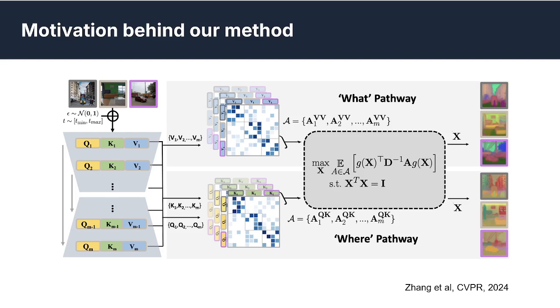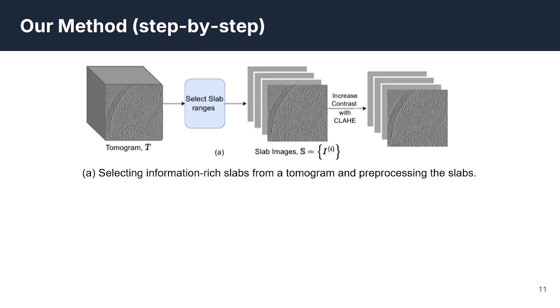A recent study found that the query key features of the vision foundation models capture the where pathway of the data, useful for segmentation. Consequently, in this work, we used query key features of the Stable Diffusion Foundation Model to perform unsupervised segmentation of cellular tomogram images. Now I'll walk you through our method step by step.